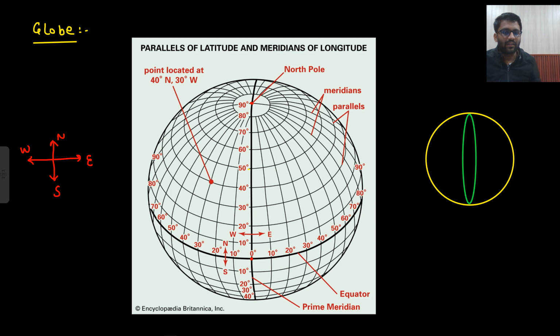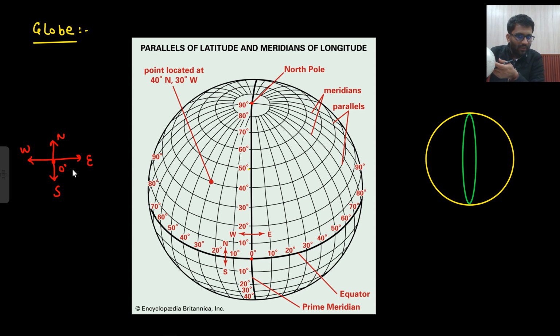So you need to remember this. I will start from 90° north and go till 0°, and from 90° south I will go till 0°. And from here I start, from 0°. This is your 0 degree. This is 0 degree only. North, west, nothing. It is this point, 0 degree.